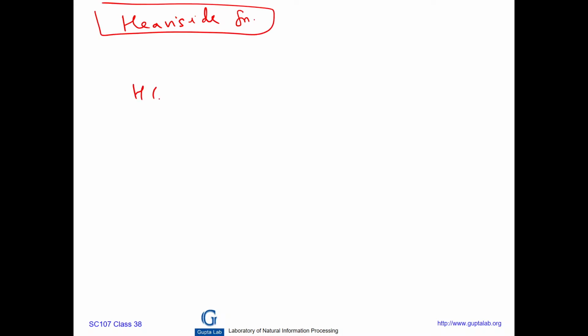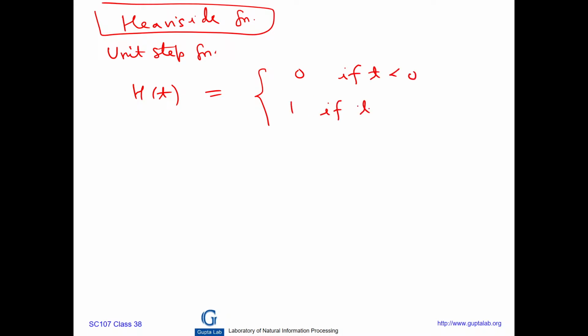Before that, there is the unit step function. We call it the unit step function, defined as h of t, which is 0 if t is negative and 1 if t is non-negative. What will its graph look like? It is 0 on this side, right? And then a small step of 1 unit, and then it stays 1 throughout, starting from 0. I hope you can plot this graph.